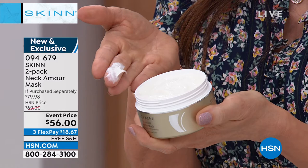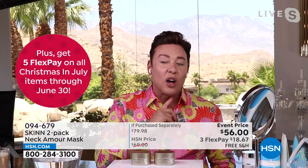Now, I want you to listen to me. This was originally created for me. When I hit 52, I got old man neck, and that's all I could look at. It bothered me so much. I kept looking in the mirror going, I push it that way, it stays that way. When men start losing a more chiseled jawline, they look more feminine. Women look more manly with a square jaw.